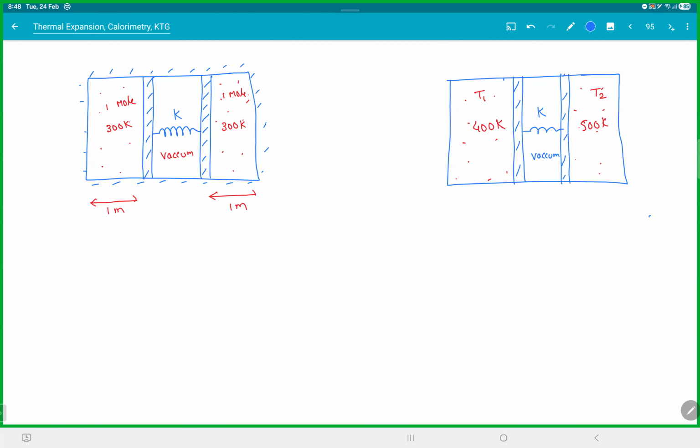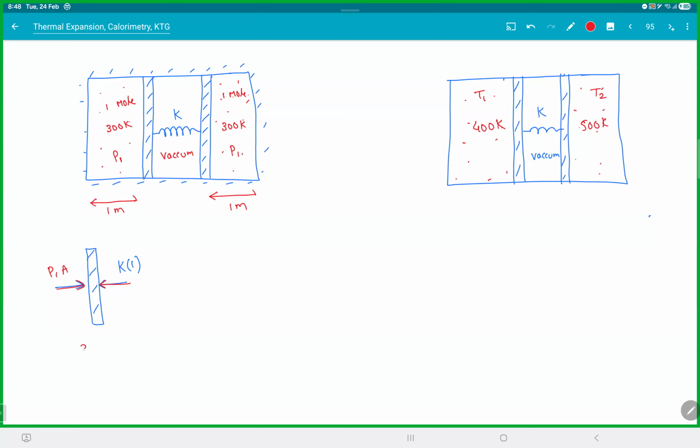Okay, so let's see for the thing. Now, if you just look at any one piston here, the left one, we have a spring force, which is K into 1, and we have the gas, which is pushing. So I will assume initially the pressure is P1. This is also P1, because if the pressure is not the same on both the sides, the middle compartment will keep moving. So it has to be the same. So this is P1 into A.